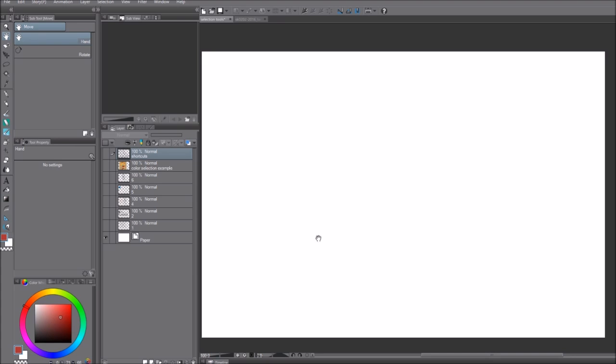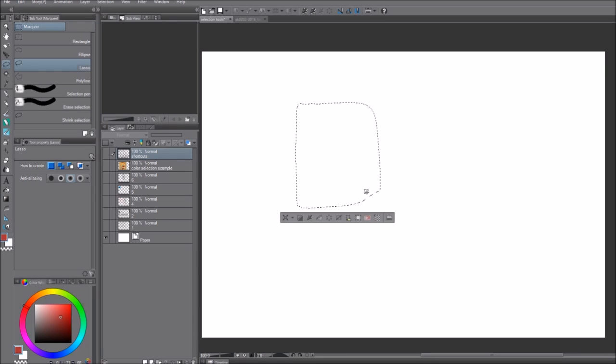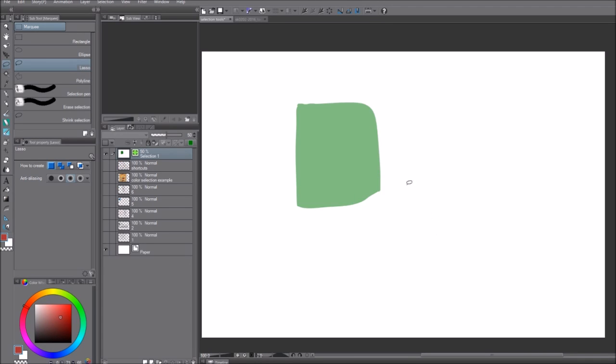In order to go there, I think you have to have a selection, and when you start your selection of a particular thing and you always want to use it, you go to convert to selection layer, right? So now you have the selection saved.